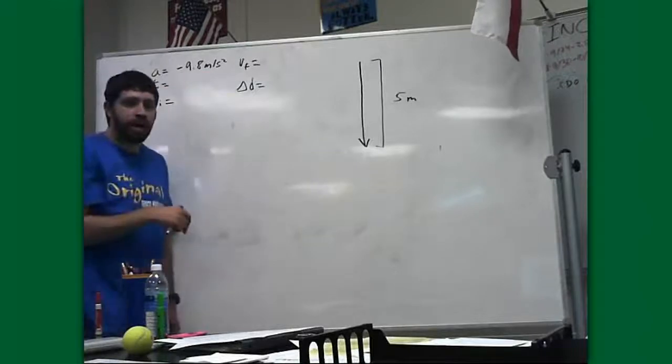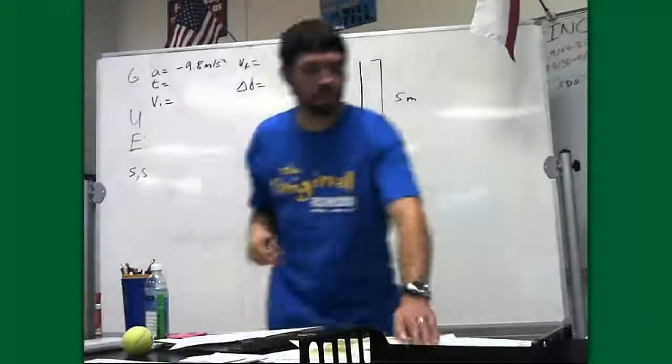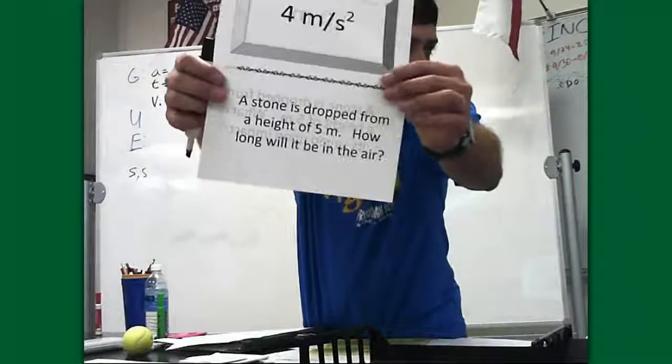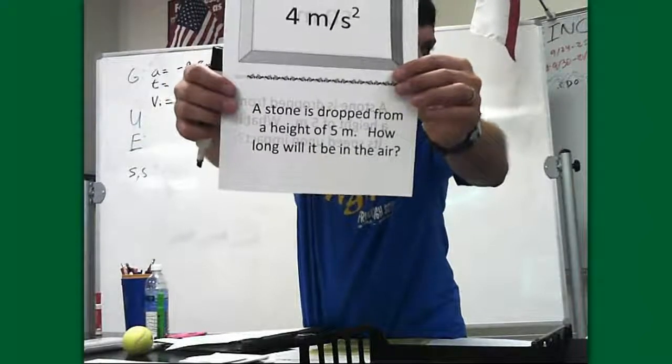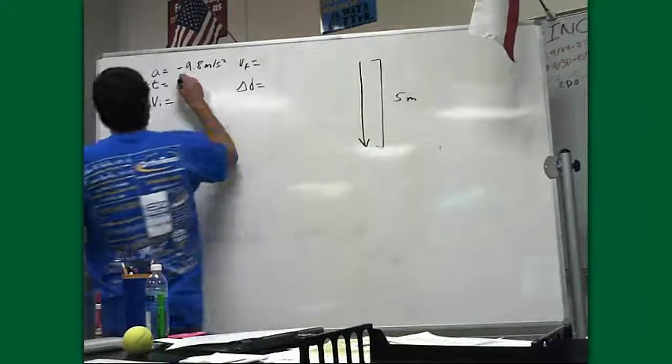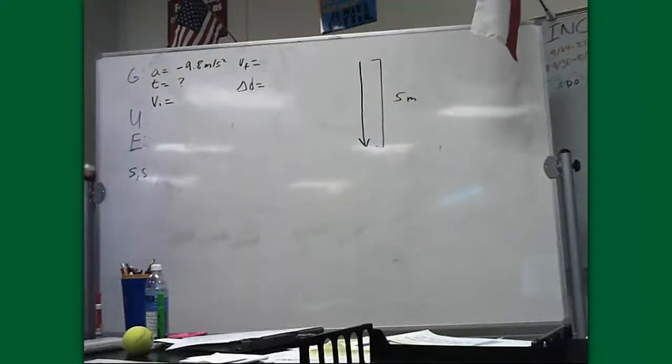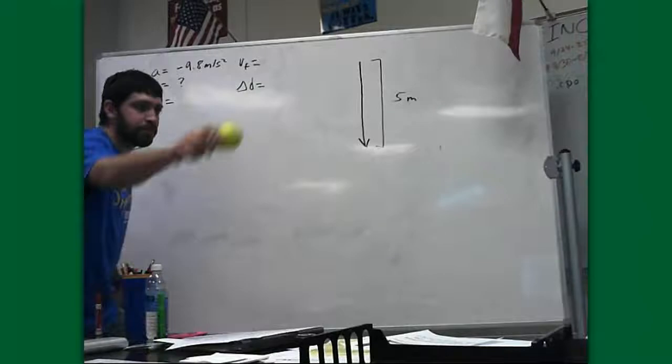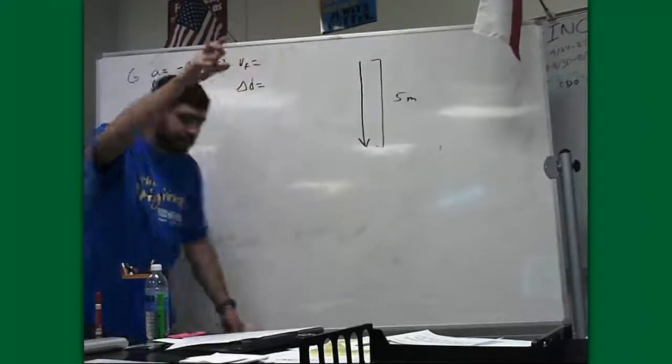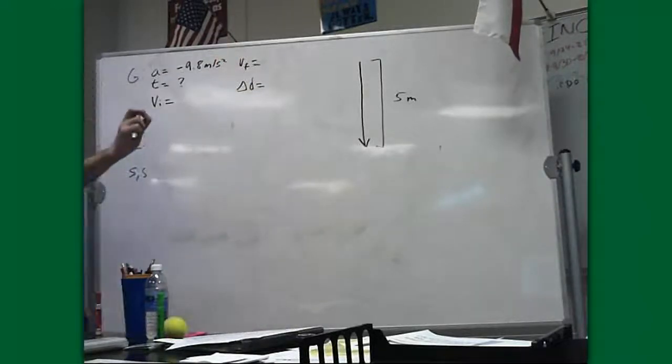Go to the next one. Do I know the time? Here's the equation again. No, I do not know the time. Do I know the initial velocity? Yes, I do. In this equation, this stone is being dropped. That means we just simply let go. And in that case, the initial velocity has to be 0. It has to start from 0.